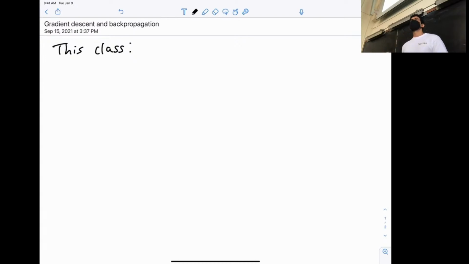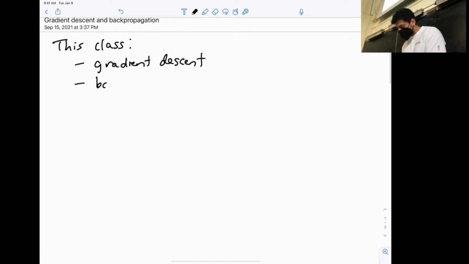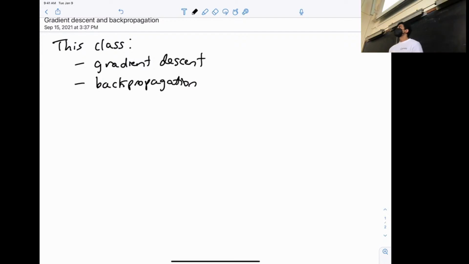All of the libraries that are built these days handle things like gradient descent and backpropagation, which are the two algorithms that we use to actually train the neural language models that we were talking about in the last lecture.